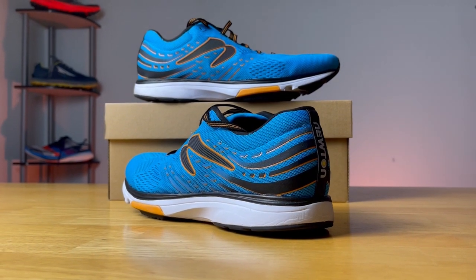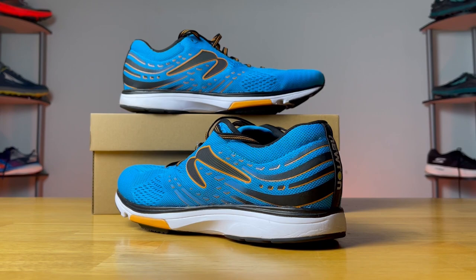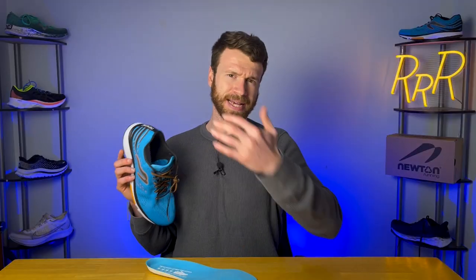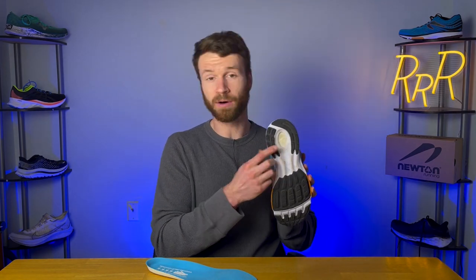The big story is those lugs and the experience they give. Because it doesn't have a whole lot of cushion, I'd rate it on the more firm, responsive side of things. The insert is now their softest ever — updated here on the Fate 7 — and I thought it did a good job. Once you take out the insert, you can notice the strobeboard, which kind of looks like Adidas Boost or Power Run PB from Saucony. It's ETPU material with all these little pellets fused together lining the strobeboard, and you can actually see it through a little window in the heel from the outsole.